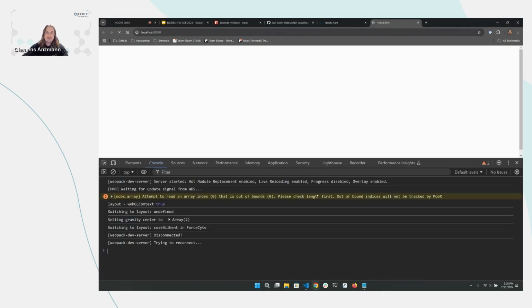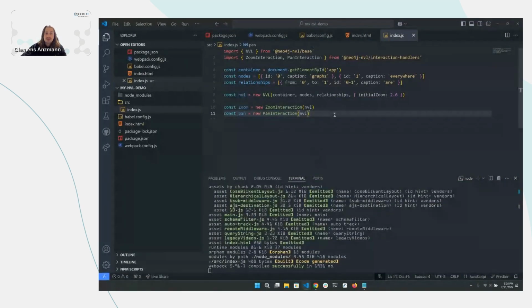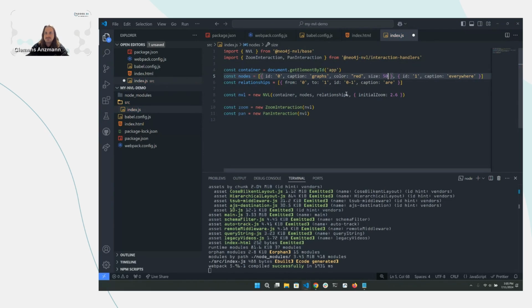and add DevTools, here we go, I get a basic little graph. That's probably the fastest way to get started with a new NVL project, one of these boilerplates. So now I can start editing things. In terms of the graph, I can manipulate the color, manipulate the size, the state of a node as well as different states, and so on.